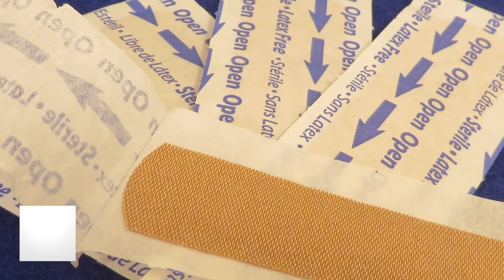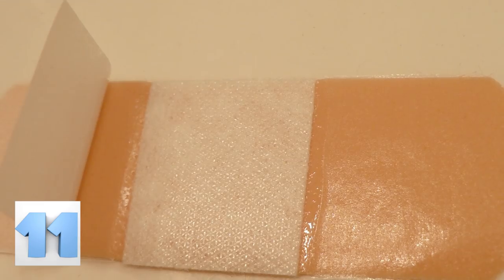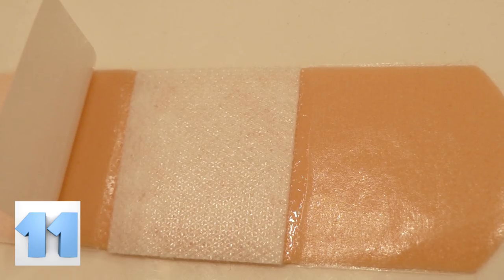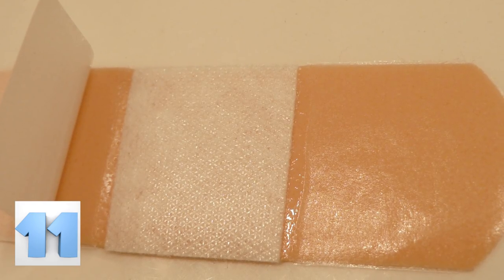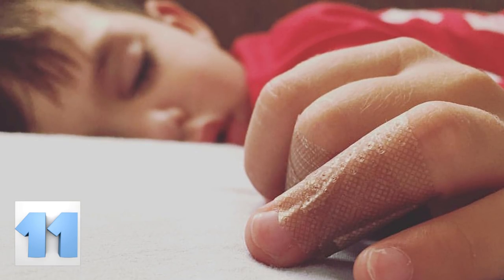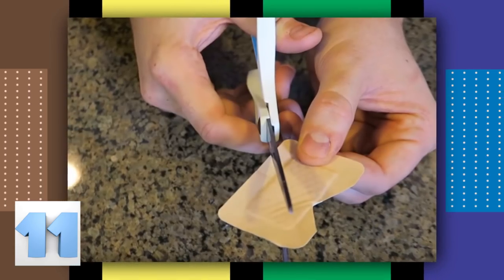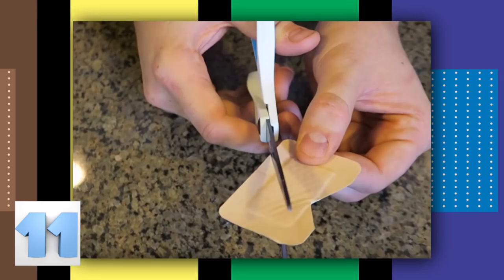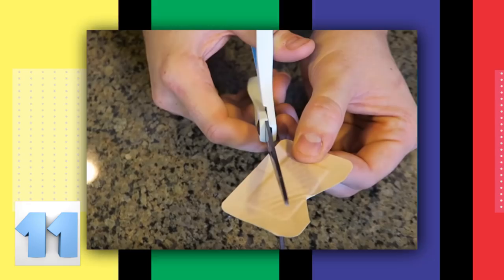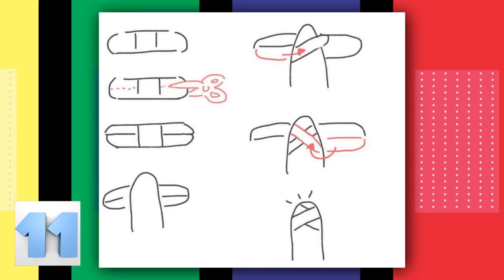Number 11: The True Flexibility of Band-Aids. This isn't so much about everyone doing it wrong — it's about learning a way to make band-aids far more efficient. Traditionally, we unwrap the band-aid, place the cotton pad on the cut, and wrap the sticky sides around our finger. Usually, you get stuck with a band-aid that isn't fitting properly, especially if your cut is on a knuckle or fingertip, and sometimes it even slides off. To prevent that, make a few tiny cuts into the wings of the band-aid — as shown in the photos — so the sides lay down much flatter.